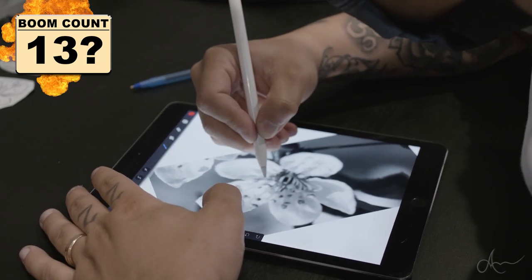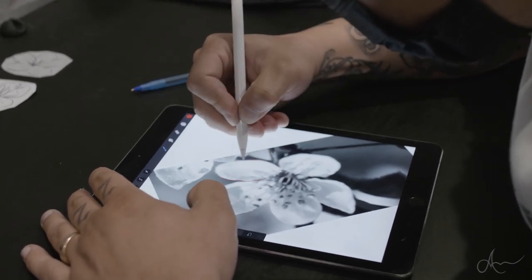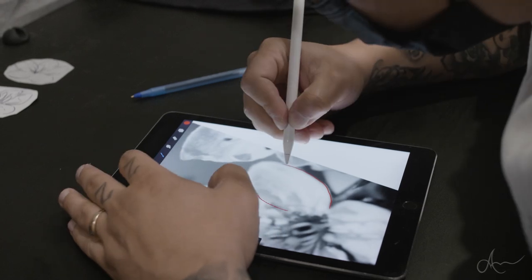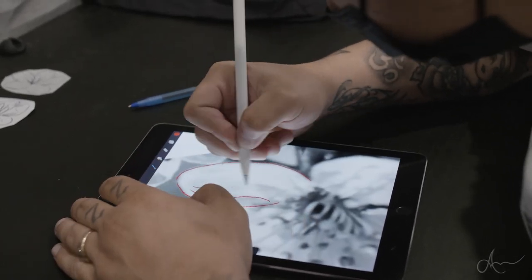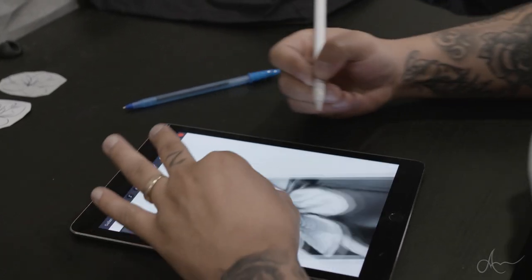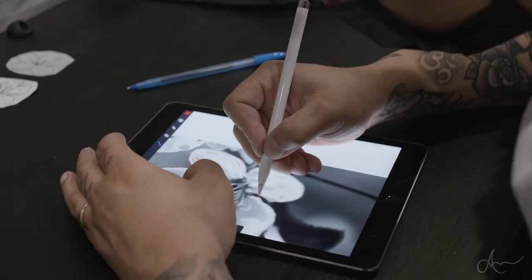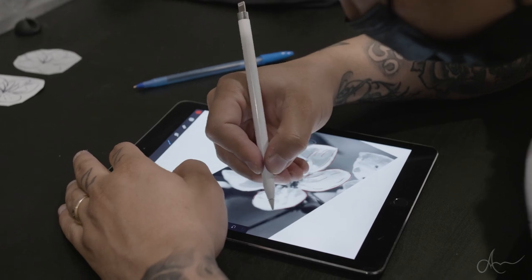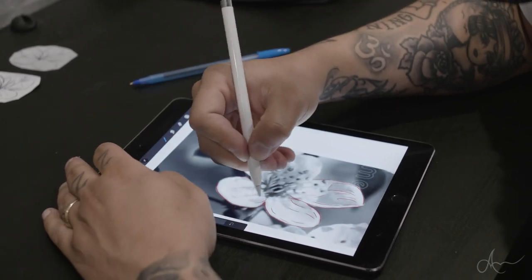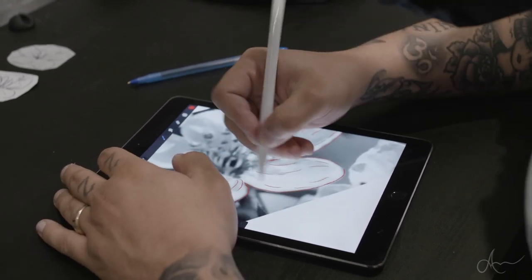I've been outlining with the iPad a lot recently. The reason I use the red is because it's easier to pick apart what I already stenciled and what I didn't. Some people like to use like the neon green or orange. I just use red.